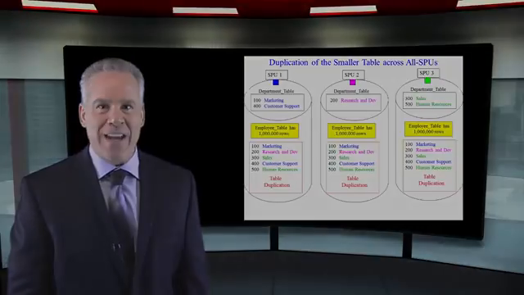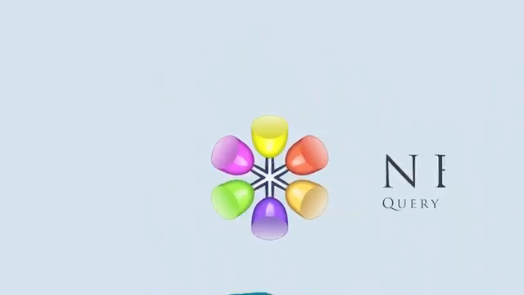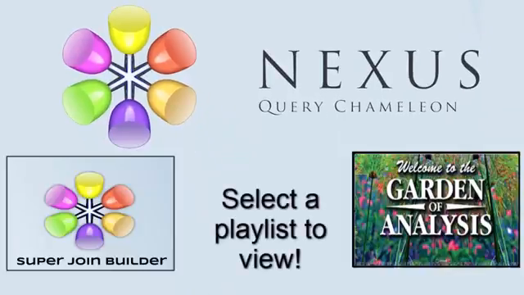So when you have a large table joined to a small table, they can duplicate the smaller table across those SPUs for the life of the query, and the join happens. The greatest gift of all that you can give yourself and your company is the gift of the Nexus Query Chameleon, the query tool of the future. Click on the choice below to learn more about Nexus's amazing features.